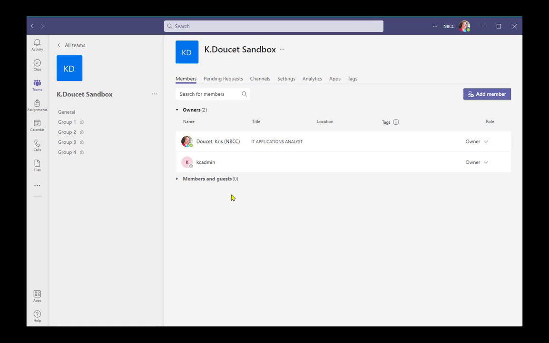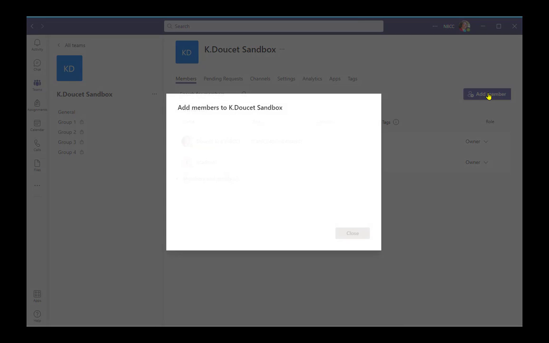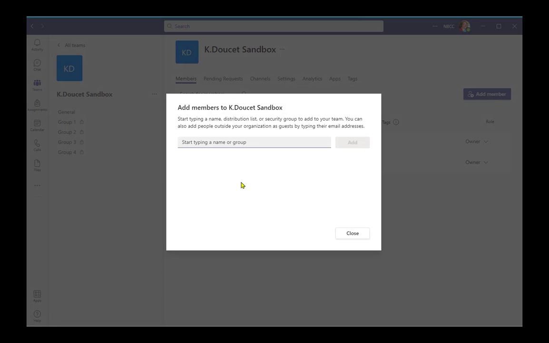So if I want to add additional students to this team, I can go ahead and click Add Member. Now, because this is just a classic type of team and not a classroom team, I don't have a differentiation between students and teachers. If it's a team that was created for a class, you may see here at the top a tab for students and a tab for teachers. So you can just leave it here as a student tab and just start typing names.